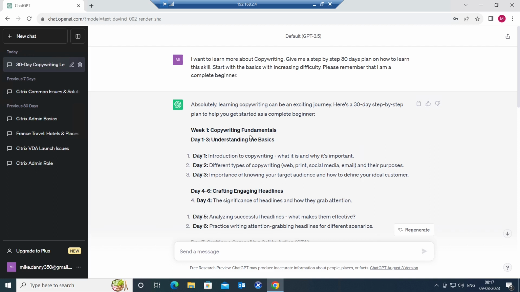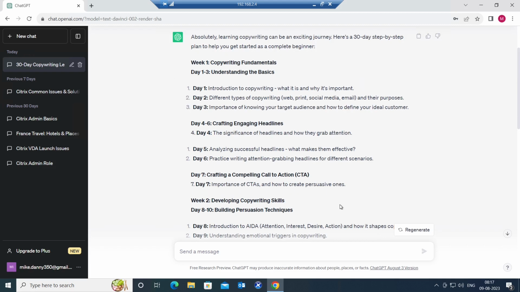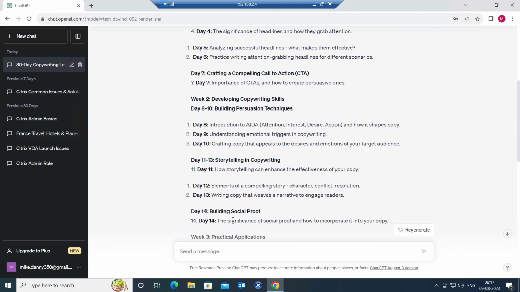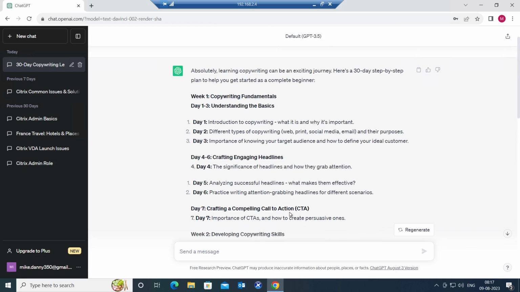It says week 1, learn about copywriting fundamentals. From day 1 to day 3, understand the basics. From day 4 to day 6, start crafting engaging headlines. On week 2, develop copywriting skills. On day 14, building social proof. So it is giving all the steps related to the copywriting skill.